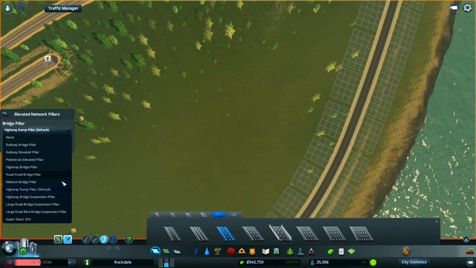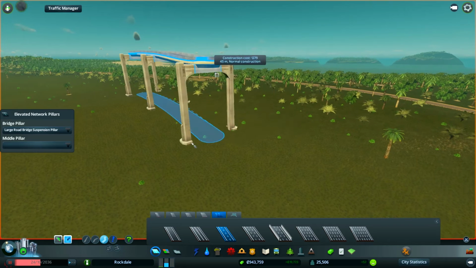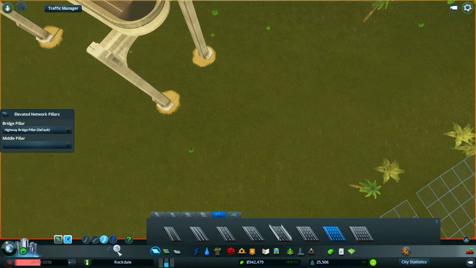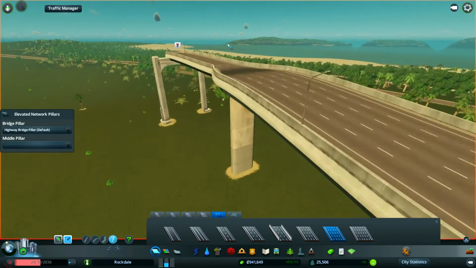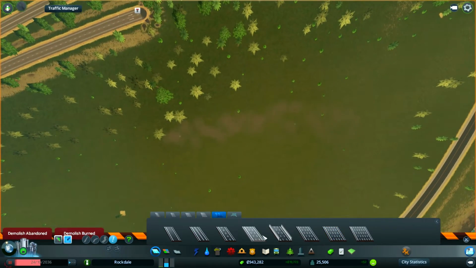And pillar. So we can do something like that. And then as time goes on, I don't know if these even have the ability. Oh, they do. Okay, it'll turn into that. That looks a little bit more like it, but those other ones definitely did not look like they were meant for this kind of stuff.